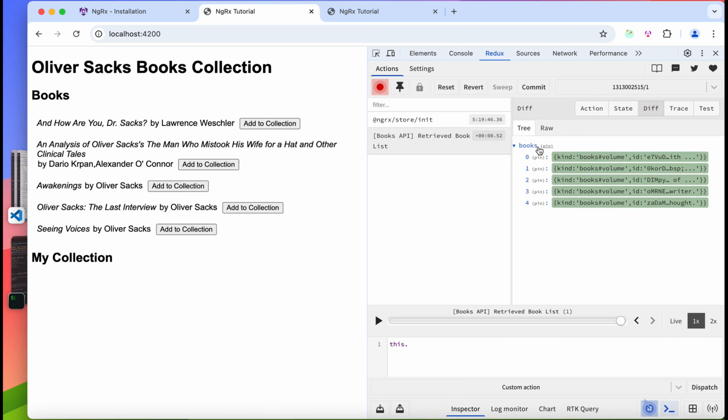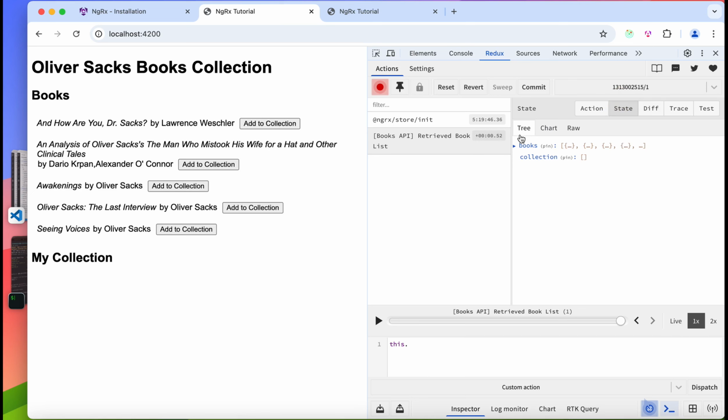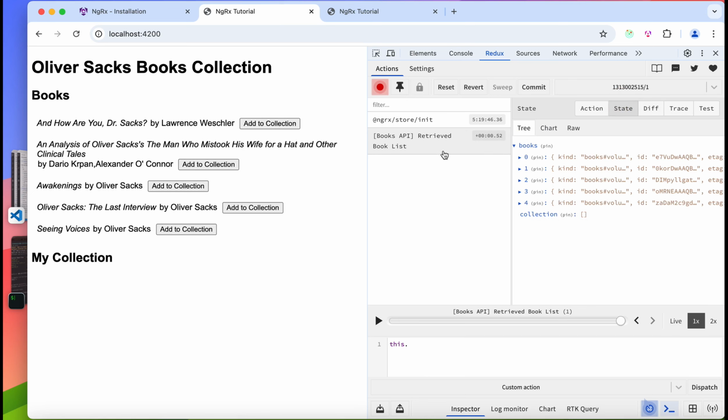All right, and that action obviously will update the state. So the book state is actually empty in the beginning, it's an empty array, and then as you see all of that in green, it means the change of state after the action was dispatched. So meaning we added 5 elements to that array. Okay, so the current state at this part is like this.